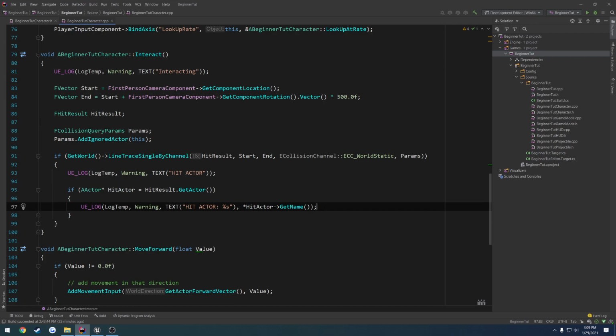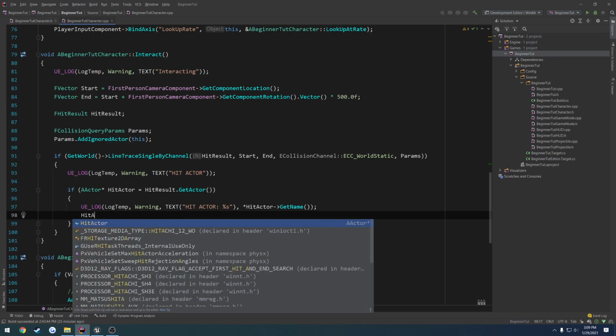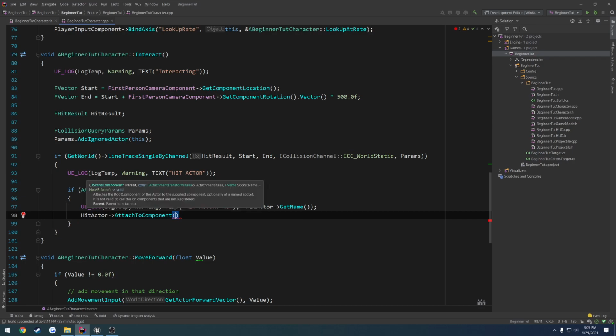So we want to try to move the object. What I'm going to do is try to attach the hit actor to ourselves. We can do hit actor, attach to component, and then we have the component that we want to attach to. In our case, a component is our static mesh or a skeletal mesh or some variation.